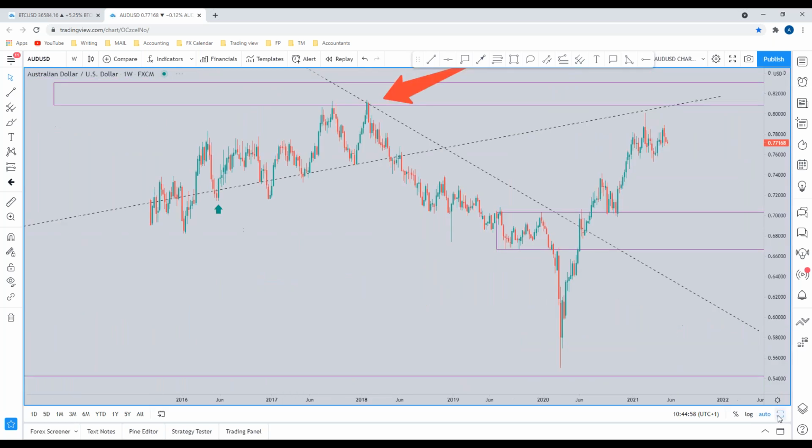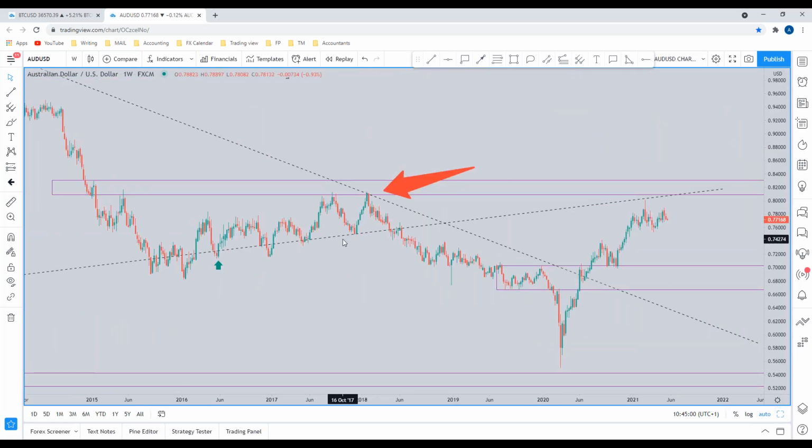I believe you're referring to a Quasimodo. I'm not sure. Did you mean a Quasimodo support or resistance? Because I don't see one. If you're looking up here, this really isn't one for me, to be honest. These two points here are more of a double top formation, in my opinion. I don't see anything going on here.